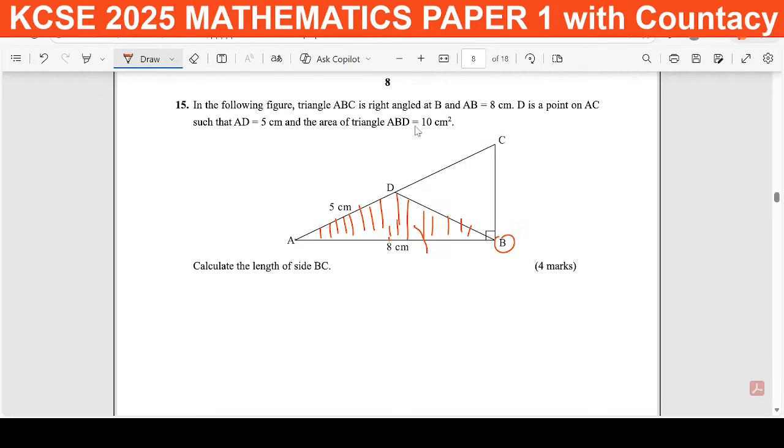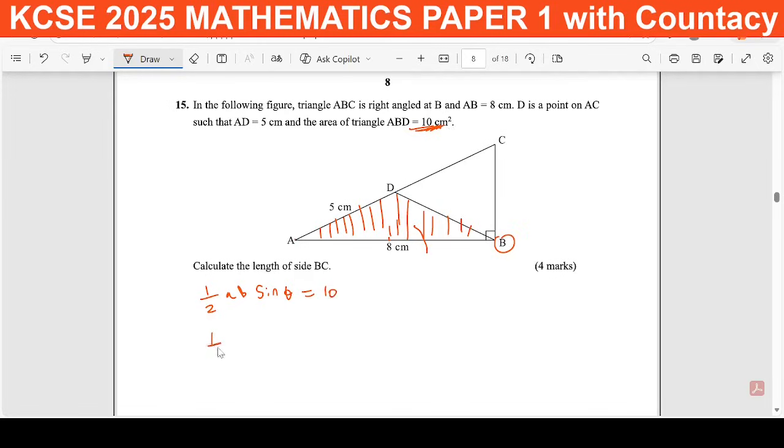But the fact that we have the area, we have to ask ourselves, how do we find the area of a triangle? It is a half base times height. But here we don't have the height, even though we may get the base. So the other way to calculate the area of a triangle is doing a half AB sine theta. Let's see what this is going to give us, something very interesting. We are told that this one, a half AB sine theta, is the area of this triangle. It's supposed to give us 10 centimeters squared.